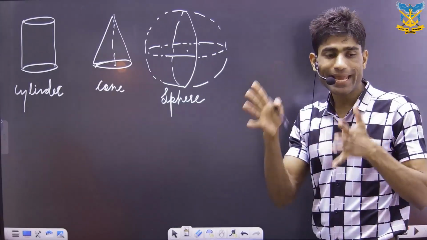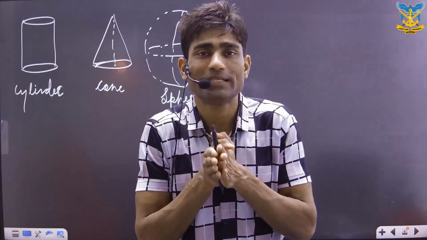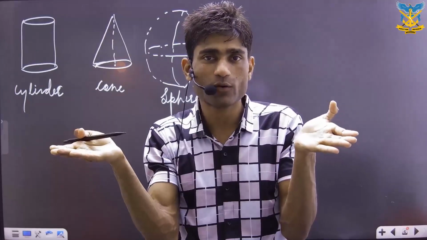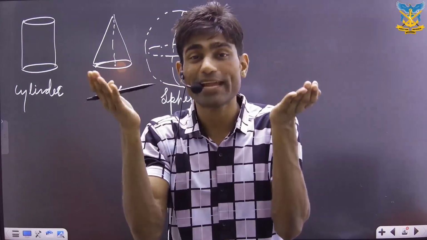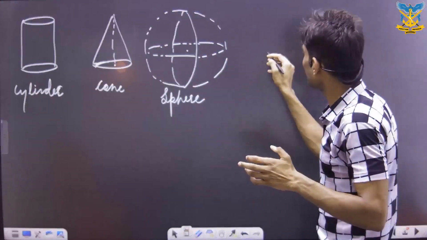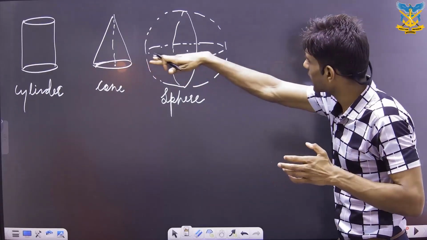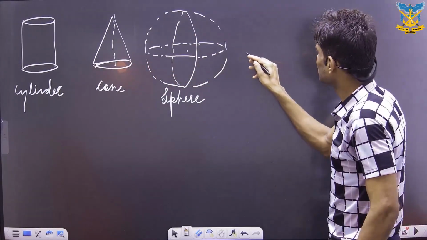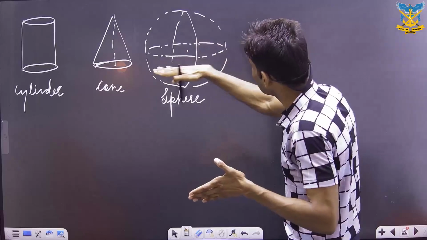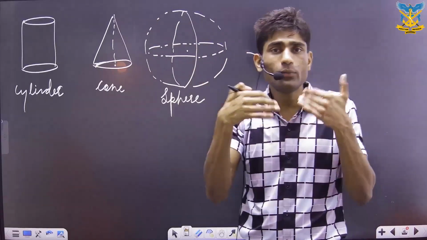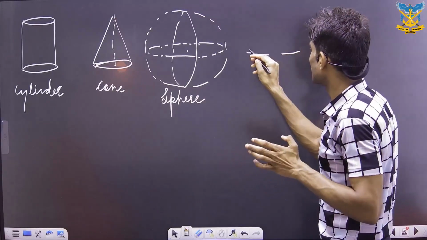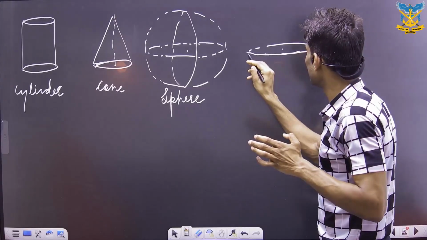After that, the hemisphere. What is the actual meaning of a hemisphere? When we cut a complete sphere into two parts, we get two different parts of the sphere, and we consider one of the parts a hemisphere. Cut it into equal parts from the upper and lower side, and make sure both parts are equal. You cannot cut from some other place. When we want a hemisphere, we have to cut the sphere into two equal parts.